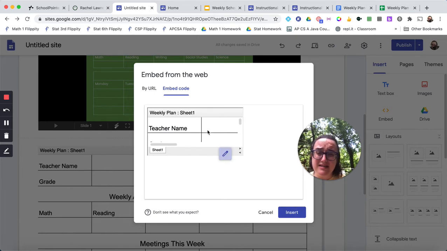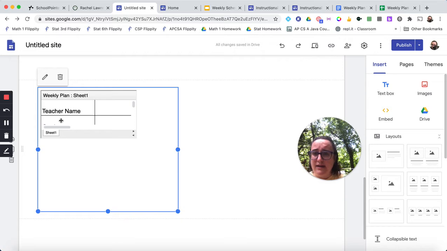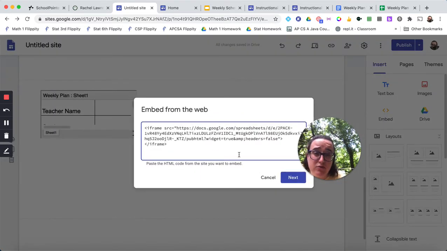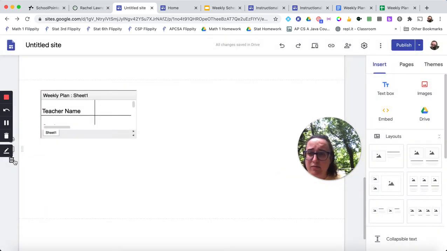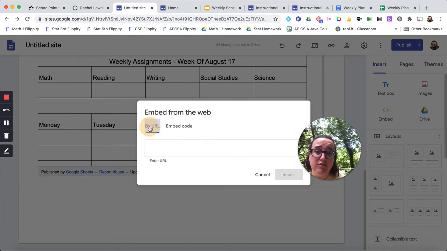And also notice that this is really small. This is something I'm noticing with the embed codes in Google Sheets. And it's given me this little bitty thing here. I have found that with Google Sheets in particular, if when I embed it, instead of embedding it with the code, I embed it with the URL.